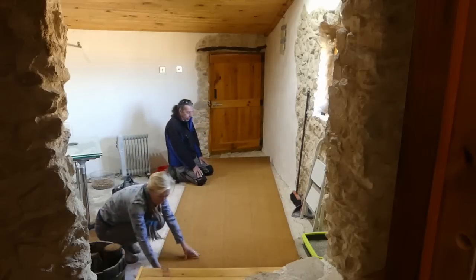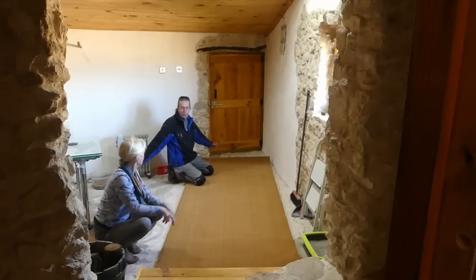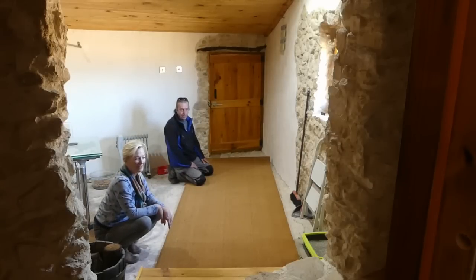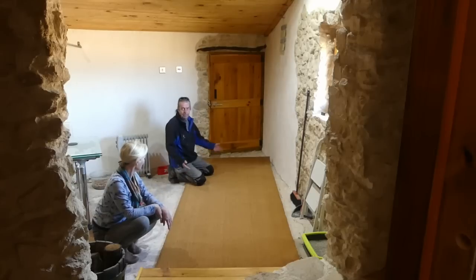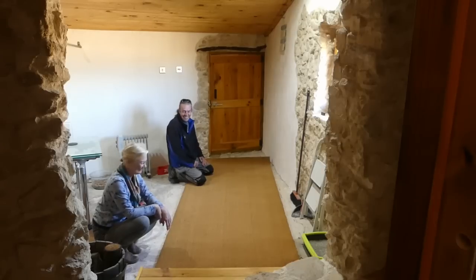The big fun we've got, as you can see by the mat, the whole room is a rhomboid shape. They're not even trying to build it square. So every single piece is going to have to be cut at some crazy angle. It's not going to be easy. That's why we've been putting it off for so long. One of the reasons, yeah. But we're in there, we've bitten the bullet now.